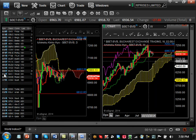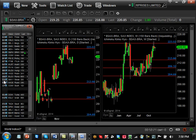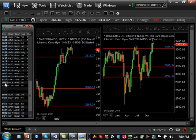The next one, which is a big surprise, is Slovakia. If you look here, this basically is retesting the high at 223. This does have a high probability of breaking it. It may decide to consolidate a little, but this still does have a high probability, for the next month to 2 months, of breaking that resistance. So keep an eye on this one, because it could break it and then go on a vengeance going up.